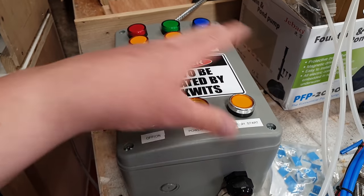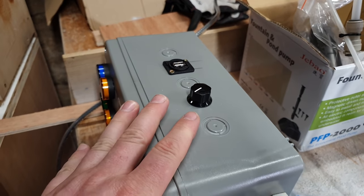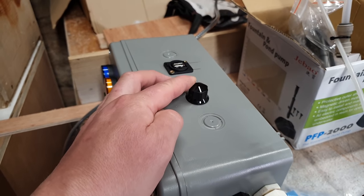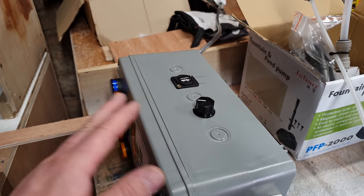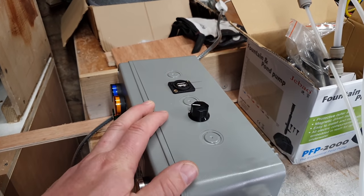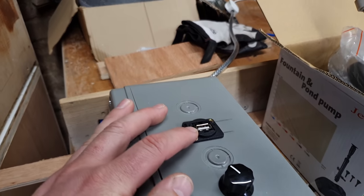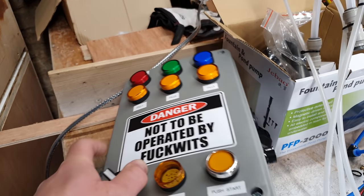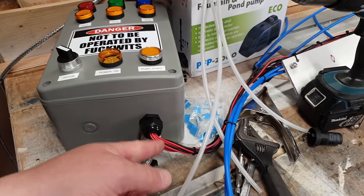On the side here we've managed to install the potentiometer. When we've set up the sensor probes and want to ignore the foam but detect the beer in each can, we can dial in the sensitivity for those probes so they trigger at a certain point — the voltage carrying capacity of foam is always less than that of beer because it's a less dense substrate, so by adjusting this we can effectively dial the foam out. I also took some advice and installed a USB port into the side that goes straight into the Arduino, which means we can troubleshoot and change the code on the fly without having to open the box.